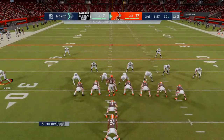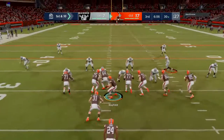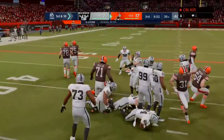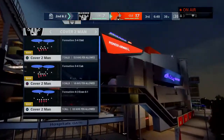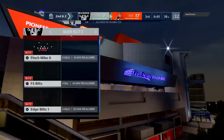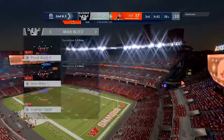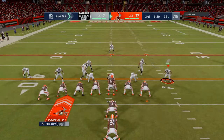The Browns drive about to get started. They built a good first half lead, now they have a chance to add on to it. And what I'm thinking is that the offensive staff spent the entire halftime just working with them on, here's what we think they're going to do to attack us in the second half. Nice first half that we've had, guys, but be prepared for some change-ups. We're going to see them when we kick it off in the second half. See how they handle any adjustments that might be made defensively.